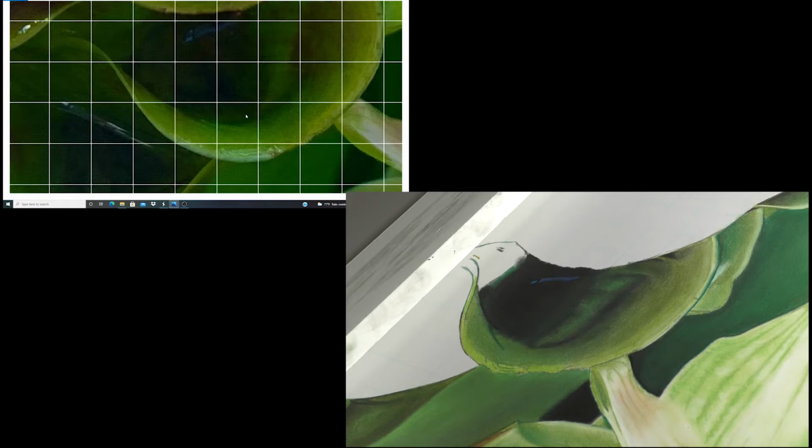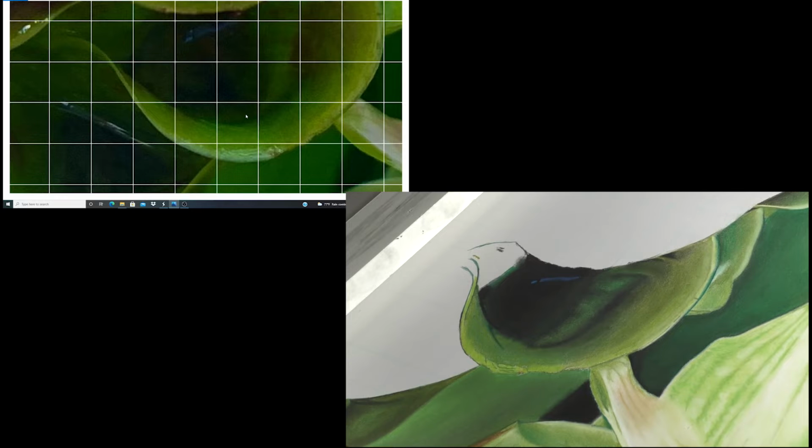Alrighty. So this whole kind of area needs to be kind of darker, I would say. Everything up here. And everything under here also needs to be almost black.